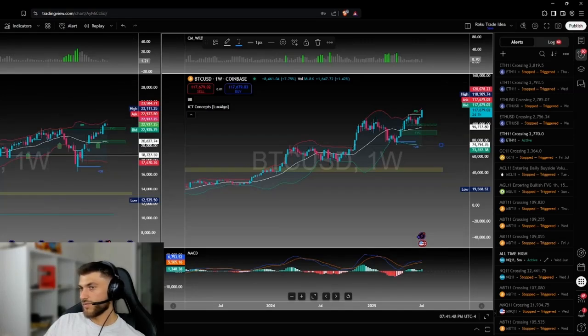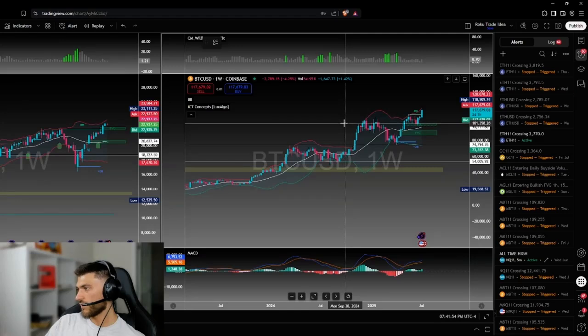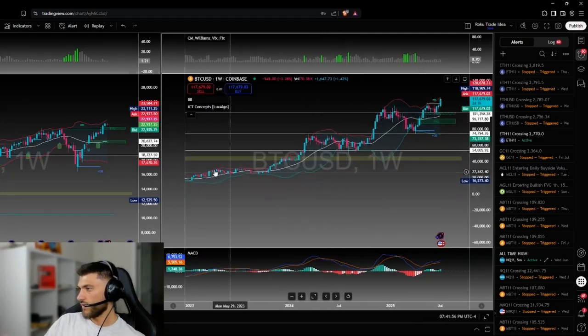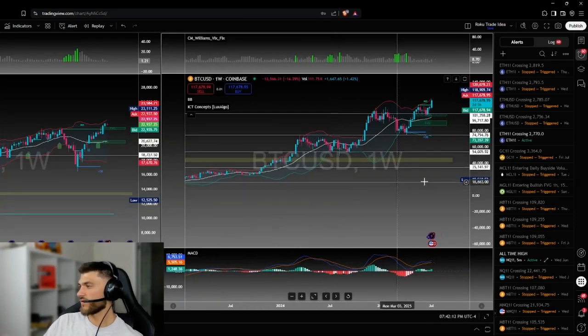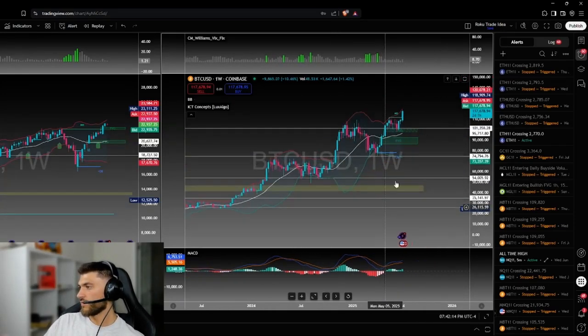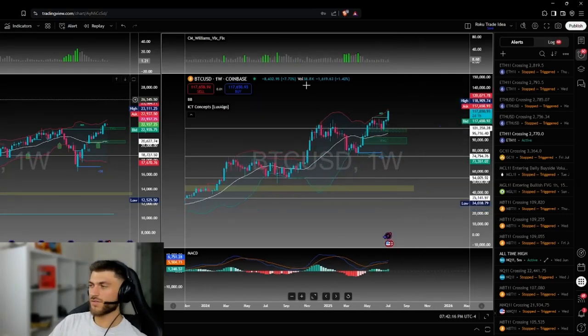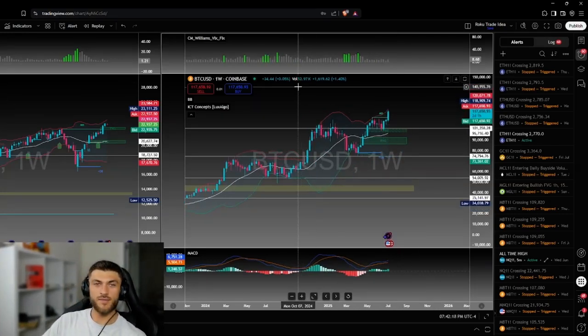All right, we got some there. We've got some here as well. We've got a key level right here. And this also is an interesting area around here, I would say. This is just a zone right here. I wouldn't necessarily say it's support or resistance, but it's definitely a zone where there's more to be looked into. And this is on the weekly chart, so this is getting into top-down analysis.